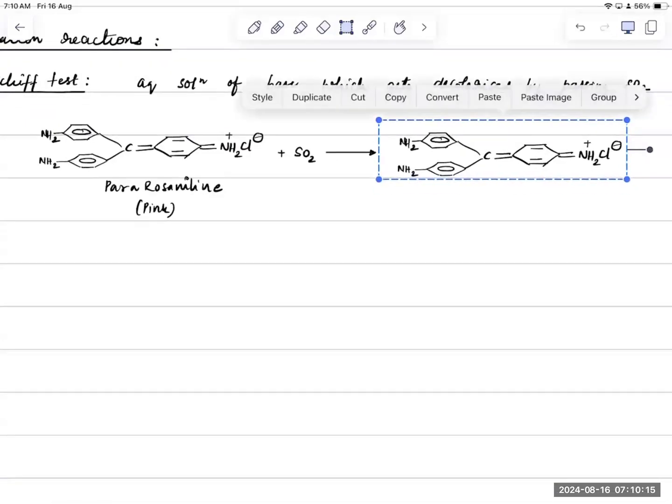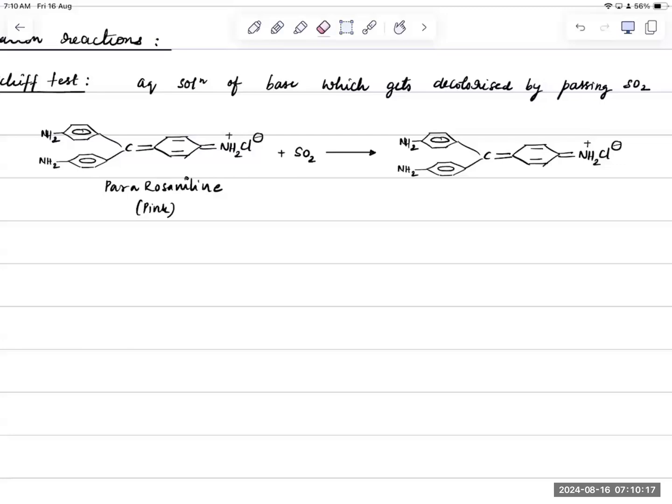while SO3 will get added here and SO3 will be added here, while pushing these electrons. I mean, this pi bond was pushed here so aromatic nature can be retained. This is how you'll get it, and Cl minus will go away. So what happened here? All the rings got converted into benzenoid form. Okay, and this is the structure you will get.